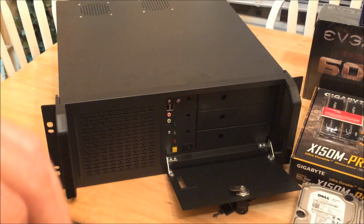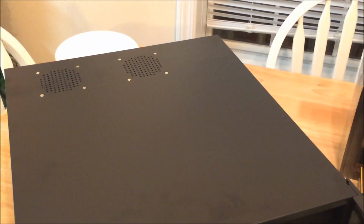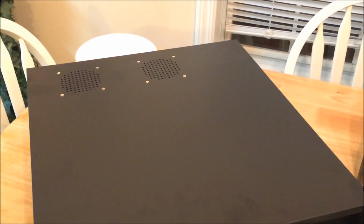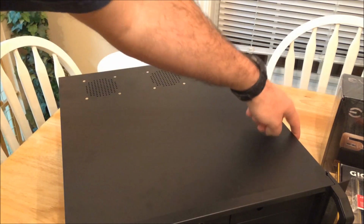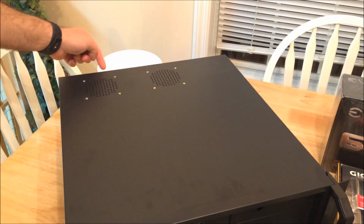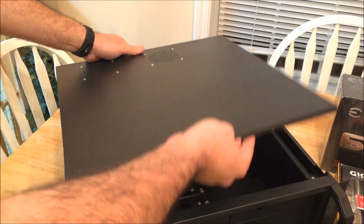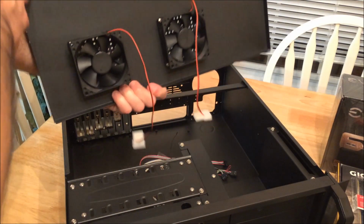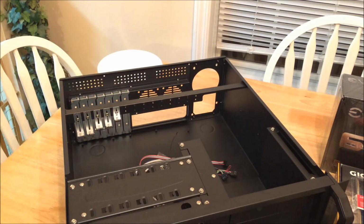So let me stop the video for a second. I'm going to take the lid off. Actually, I can probably do that right here on the fly. To take the lid off, there's 1 screw on this side, and then there's 2 thumb screws on the back. So you take that off and you hold the server case back, and that will show the 2 80 millimeter fans that you have on the top. I'm going to set that aside.